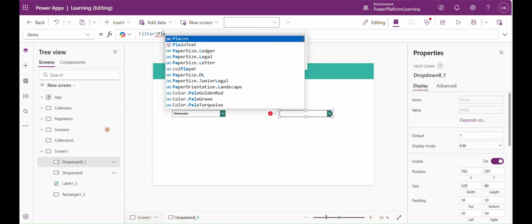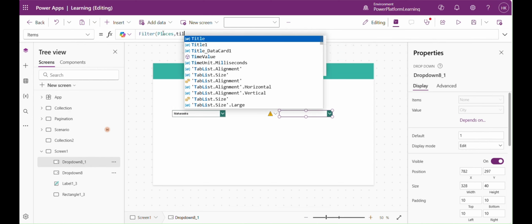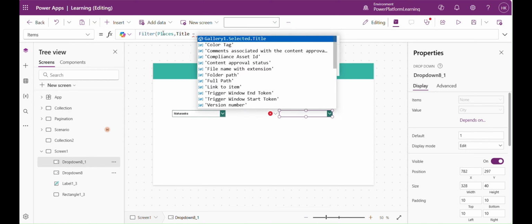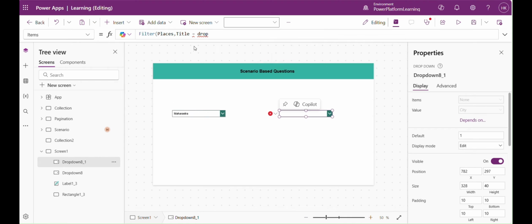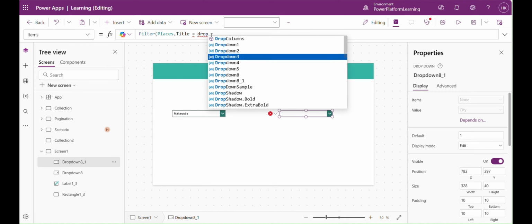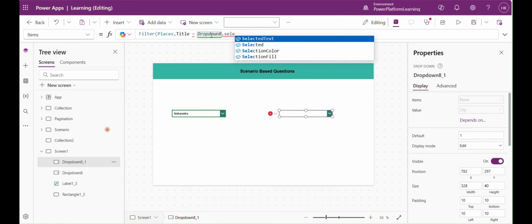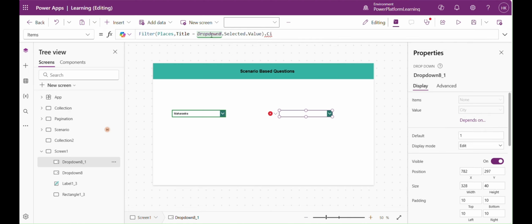So again, I'll use my data source, which is places, comma, the title column from the same list is equal to this drop down, which is Dropdown8, Dropdown8.Selected.Value, brackets closed, dot city column.